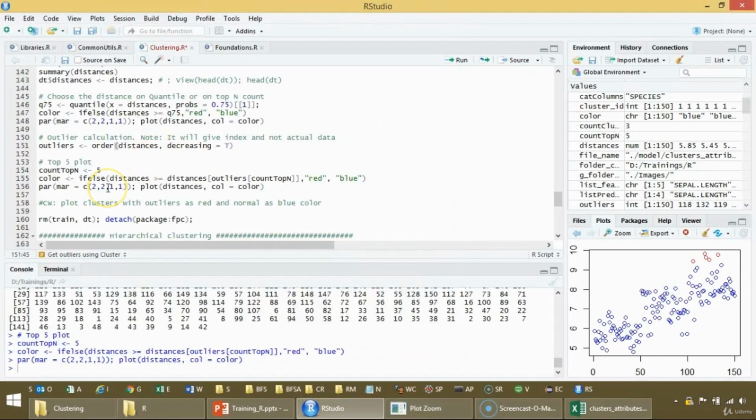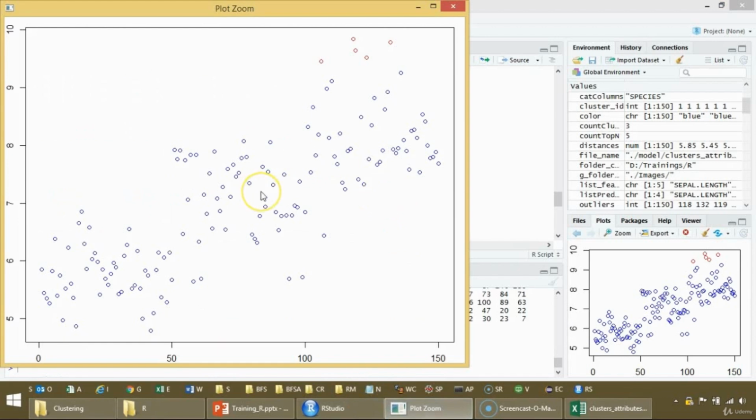This is the class work: plot cluster with large distances for each of the clusters.